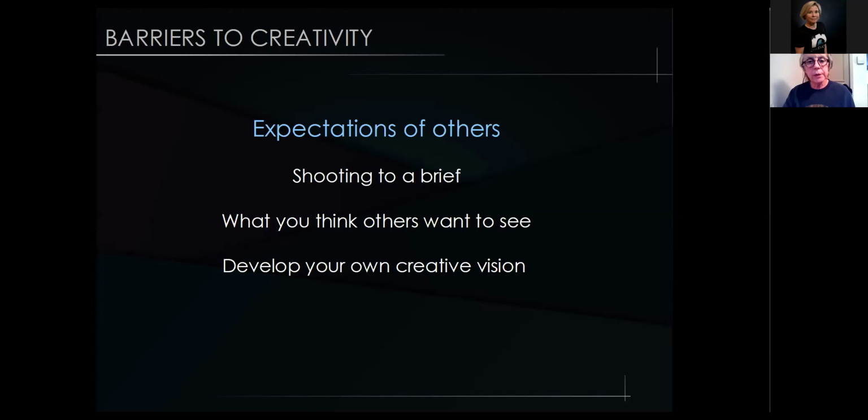It's a thing I hear people say. Please don't get me wrong, I won't ever say anything bad about camera clubs. But I often hear little things said like, oh, I better not do that because that particular judge won't like that. That's something you've got to come to terms with as a photographer. You're restricting yourself in a way. So being creative, you've not got to be thinking about what other people want you to shoot. You've got to try and go off on your own in a way, and that might not be popular.